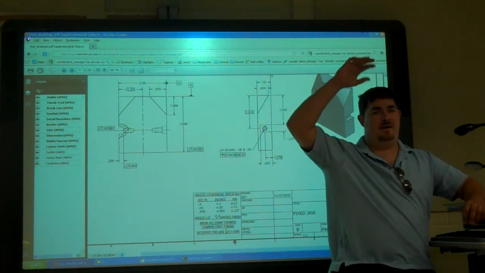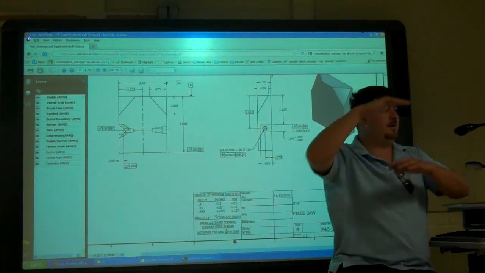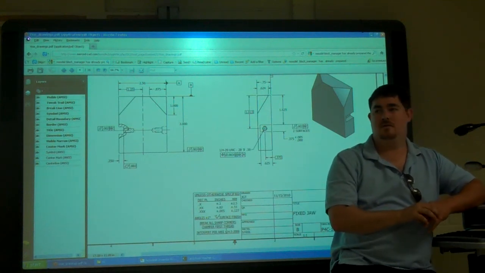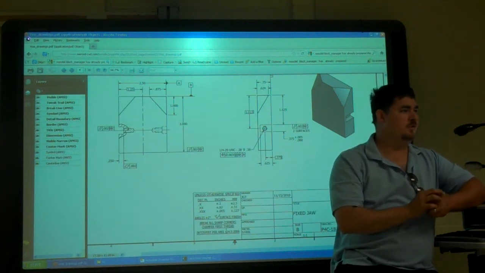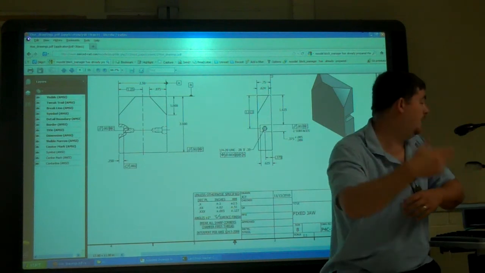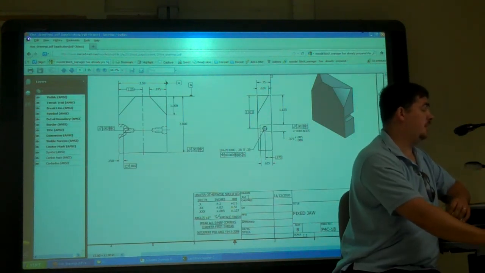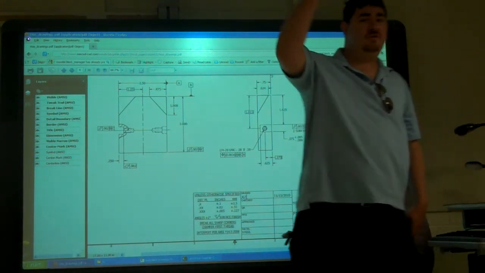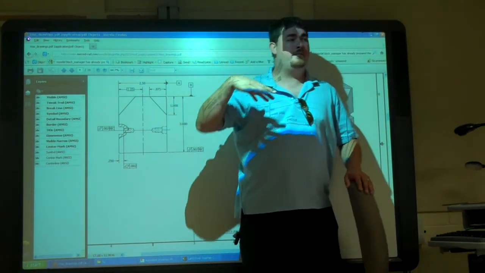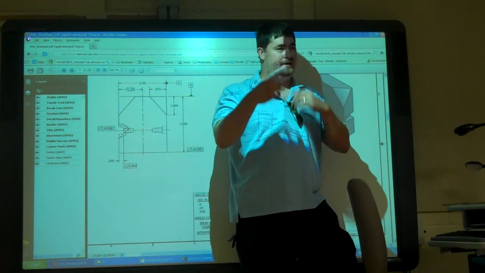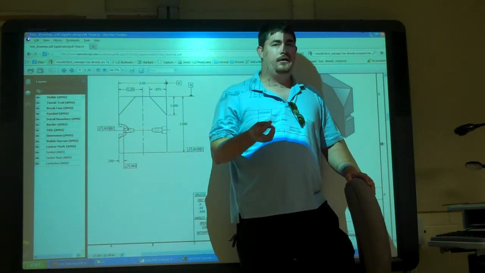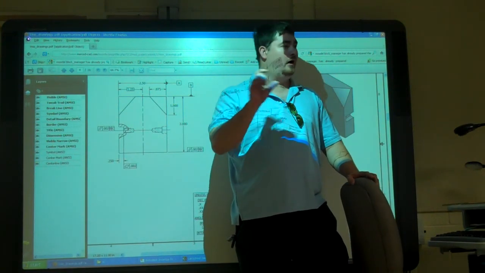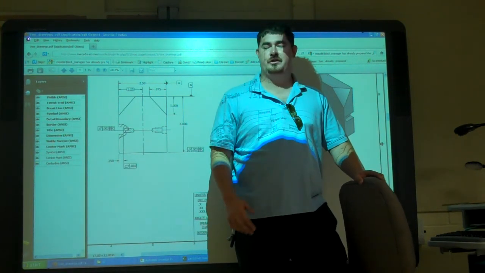So by filling that stuff in the iProperties of the part, it'll automatically fill in the title block when we bring the part in. Okay? So when you're doing this, make sure you fill that out. Also, the author goes into the drawn by for your name. Start filling out those iProperties and start doing it on the practice also, so you get the hang of it. So title, description, part number, stock number, and the author. Those are the 5 things you should fill in.